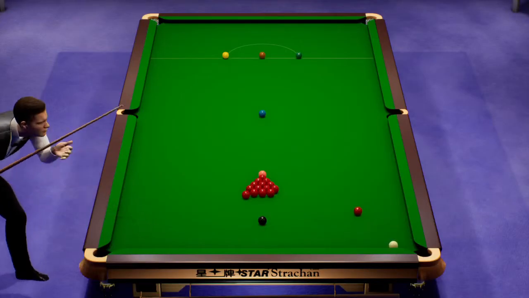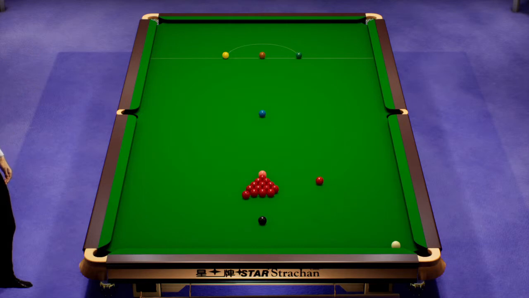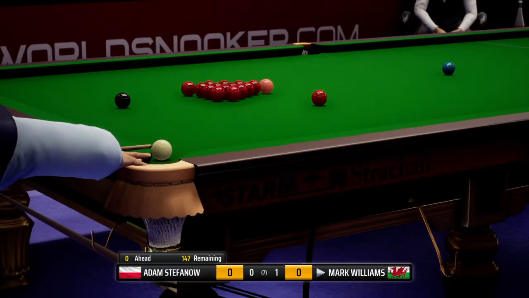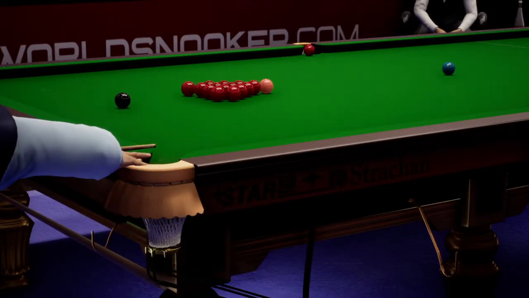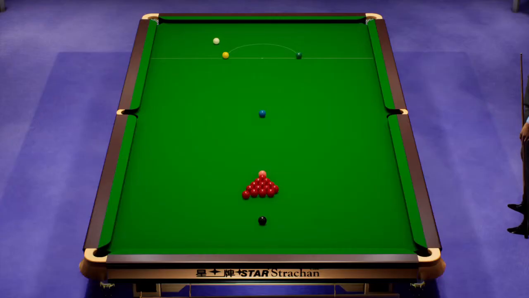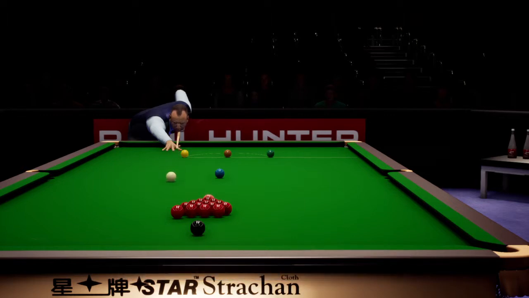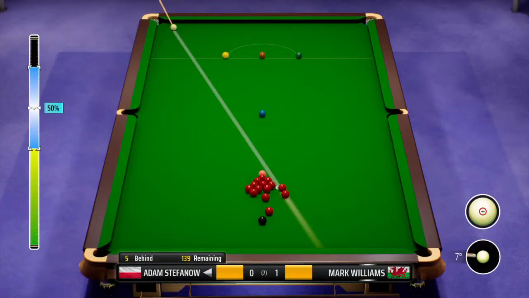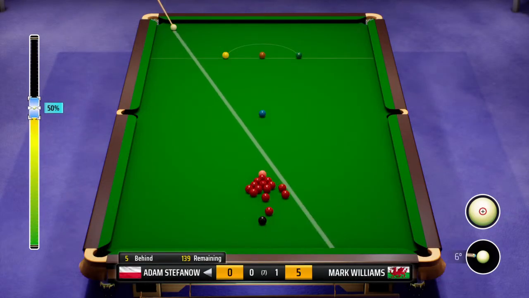Well, that's very surprising. And that's not the best way to do it. He's taking the red on. Nice red there. Great opening red. One. Five. Let's see what he's up to. He needs to be wary of underhitting this. Magnificent safety there. He's got the cue ball in a great position.